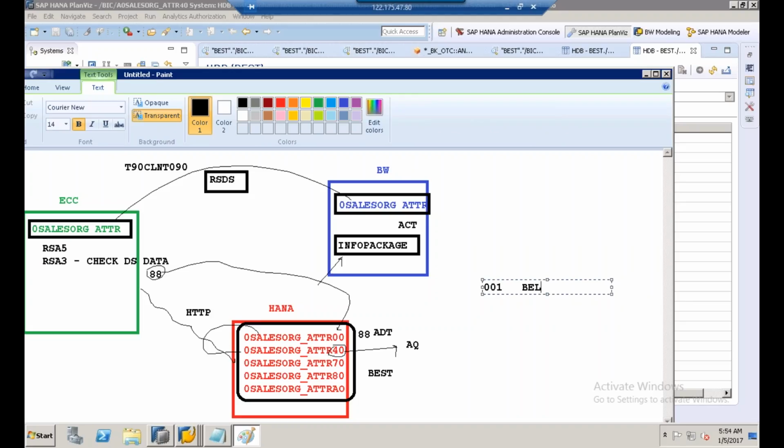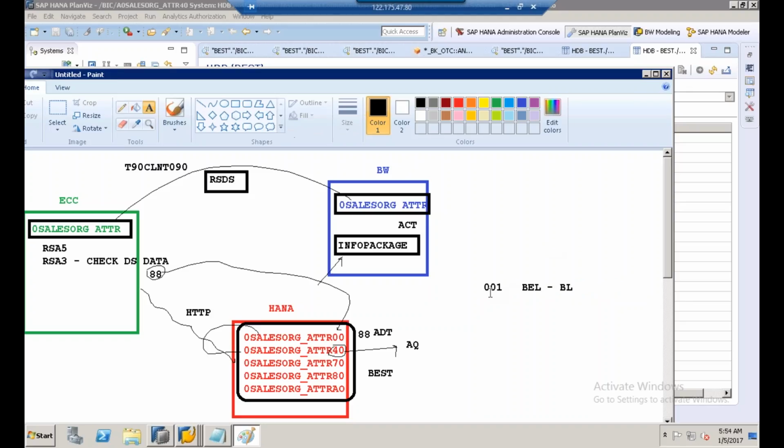Let's say BL is the code. Now instead of BL, you want the code to be changed. So already 001 BL is in 00 table. So for the first time, when you execute an info package, this record is already available in 00 table.